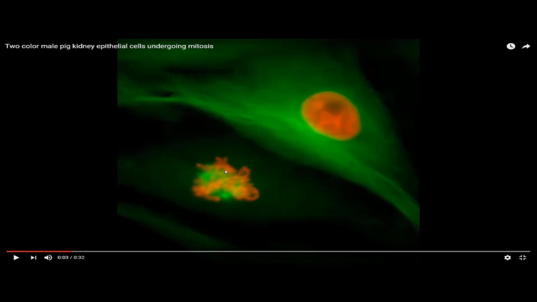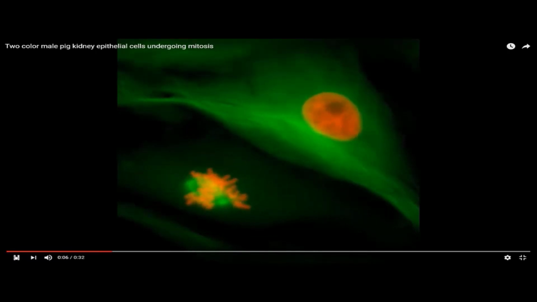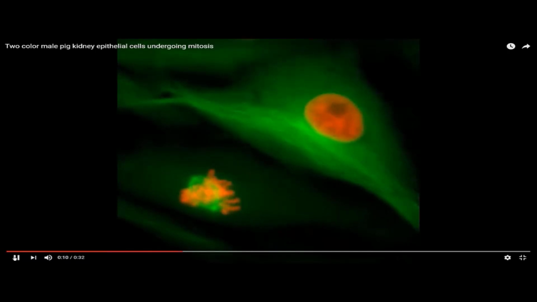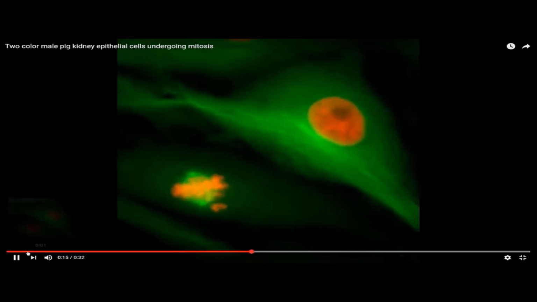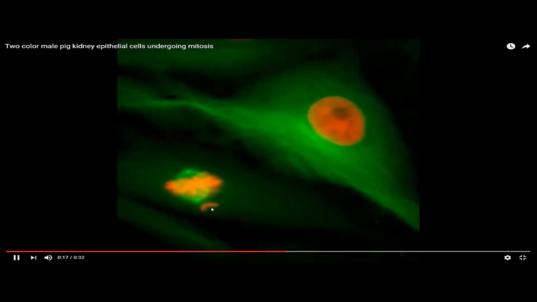At this point, we've seen the chromosomes condense, and you've seen the microtubules get reorganized. And what we're seeing at this stage is that the microtubules are starting to form their attachments to the kinetochores and starting to tug on these chromosomes, and that's why they're wiggling around. You can see pretty early on that most of the chromosomes get connected up correctly, so they're being tugged from opposite directions. But look at this guy down here.